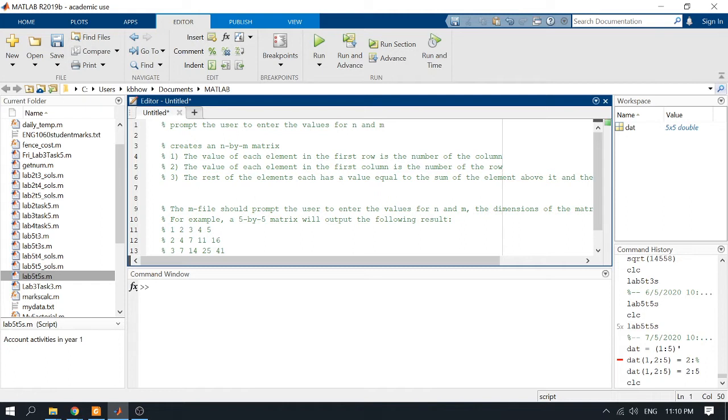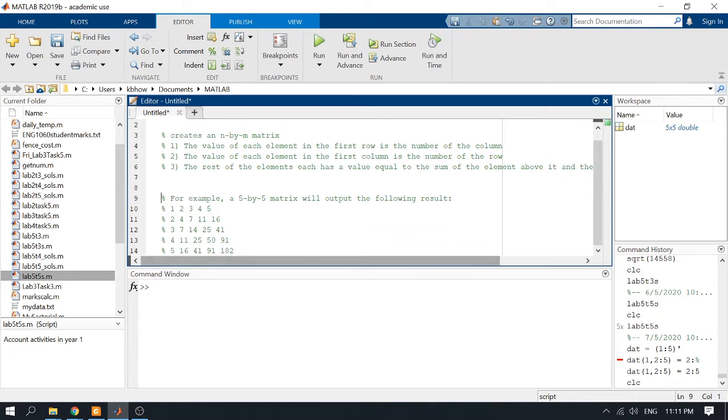Okay, I have documented this step, which is the dimension of the matrix, so that is fine. And this is the output.